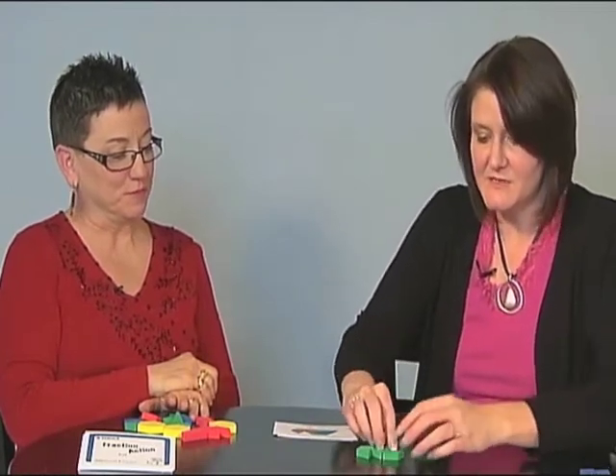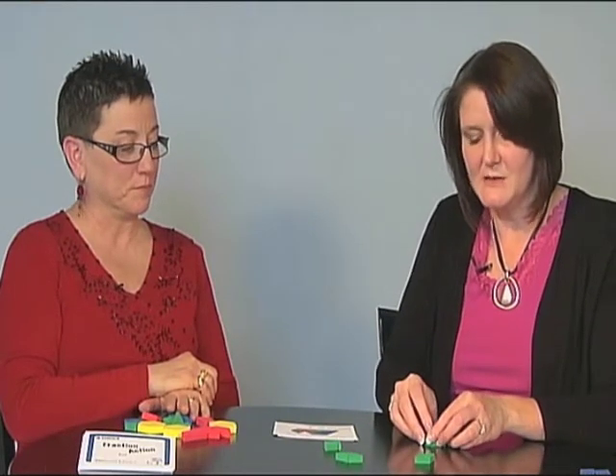I'm asked to do two-fifths of that. So I need five equal pieces — that's right. So the first thing I'm going to do is build my five groups of equal pieces. And now it's asked me for two-fifths. So two-fifths of that picture could be represented with four of the triangles.